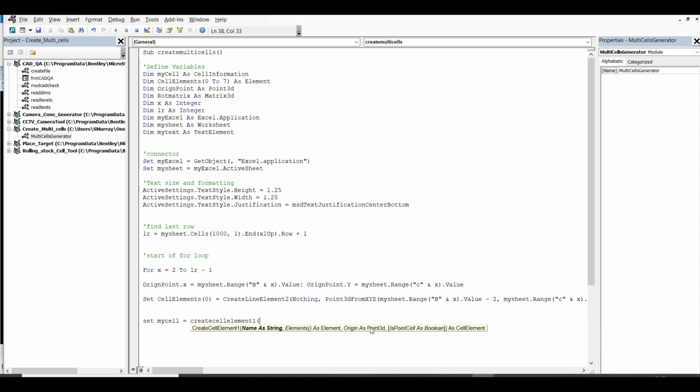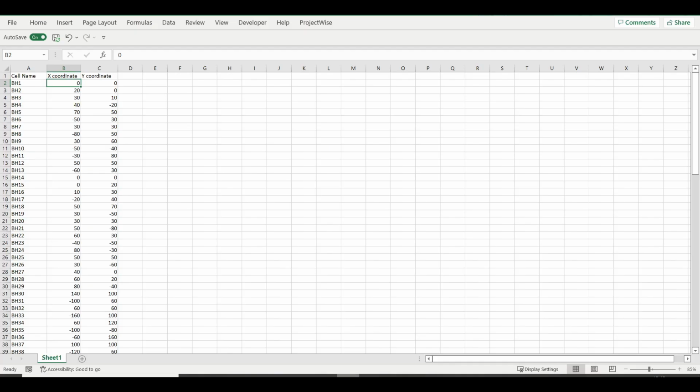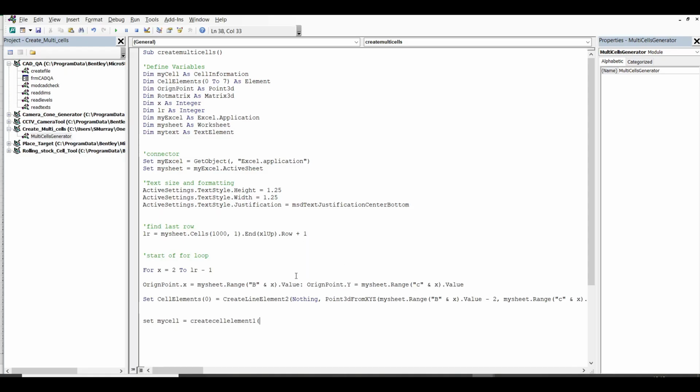Well, so far, yes, a cell name. So let me see. So first value, okay, you want the name first, and then you want the origin, yes. Yeah, I think that's what you did. So my cell name, it will be on column A. So you can see that's my name there. So it'll be the same, like the same formula, but with A in it. So I'm gonna copy that as well.